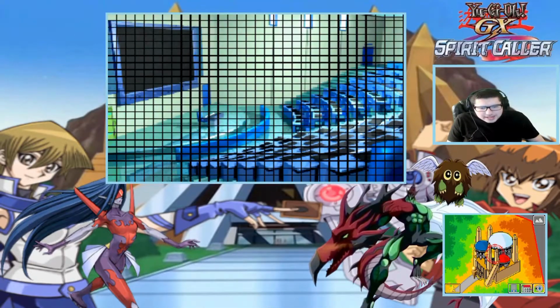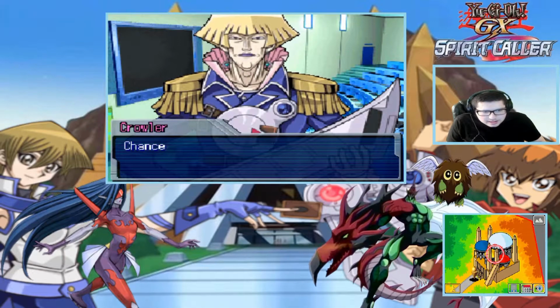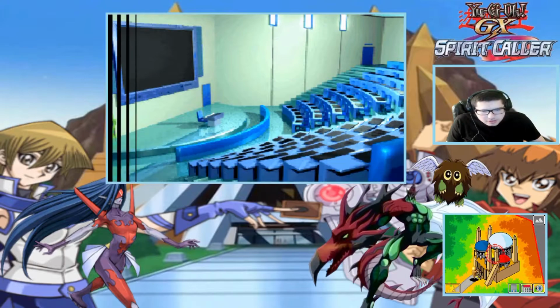Alright, with an event later, Chancellor Shepard wants to see you. Go to his office.